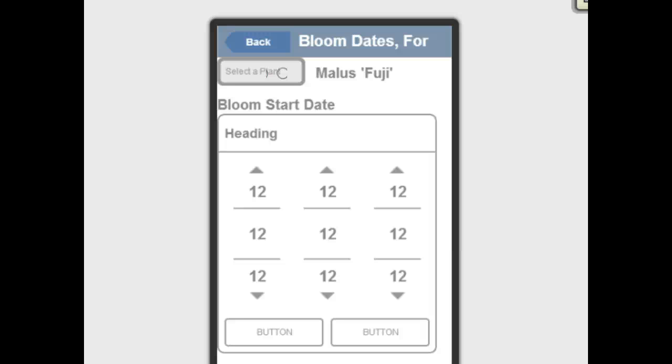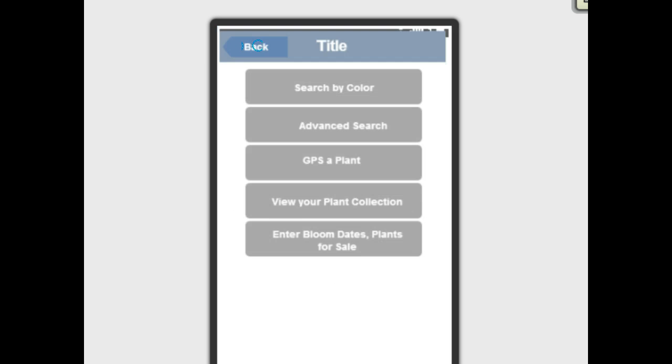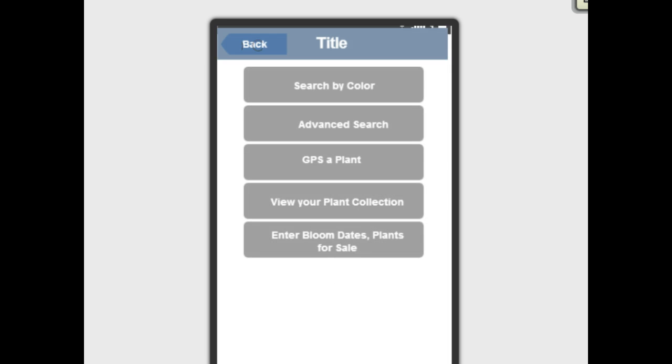Or you can pick a plant using advanced search, and you can say where it is for sale and how much it costs, how many they have, things like that. So we'll have the button to take us to advanced search right here, and then we might have something like a calendar view here. Then as we choose back, that'll take us back to the main menu.